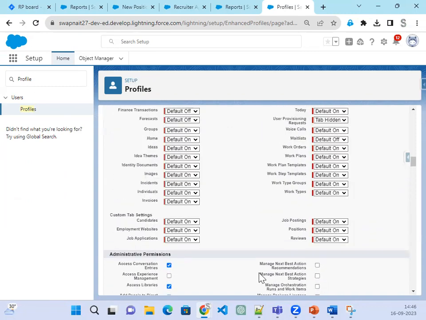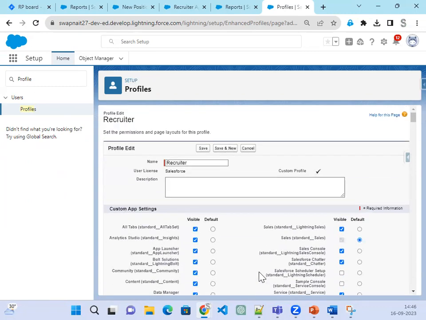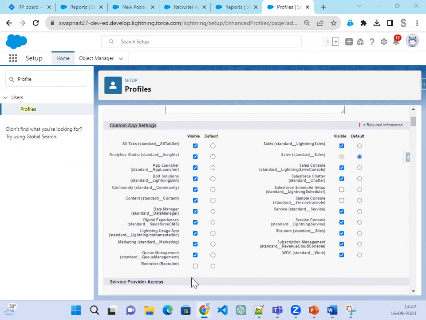Why do I need to give application level access? This one, custom app settings. The reason is that we need to give access to the objects we defined in the recruiter app. We have created a recruiter app, right?